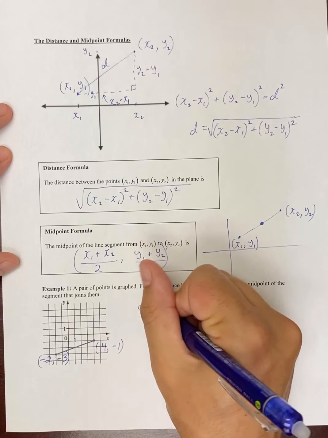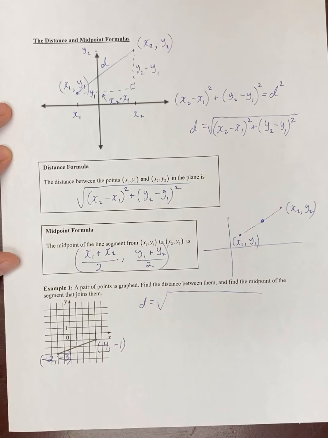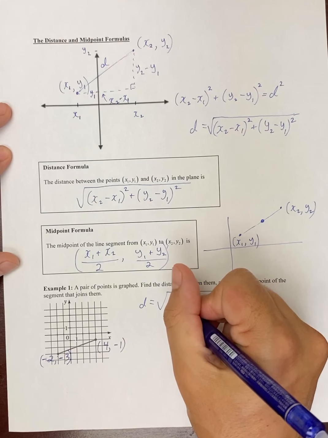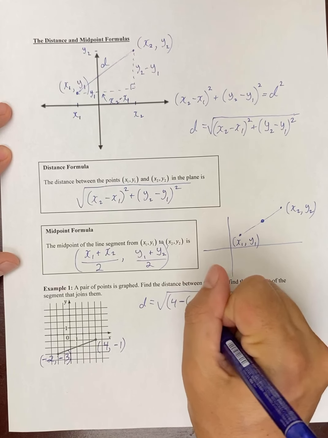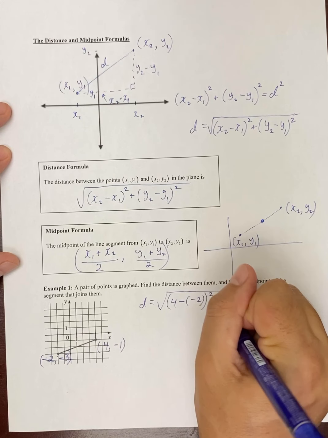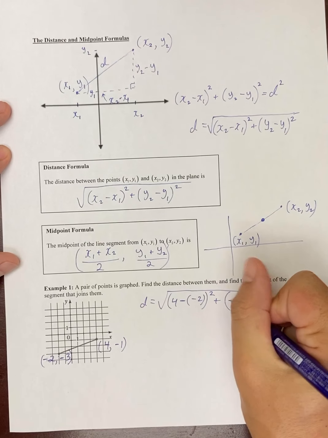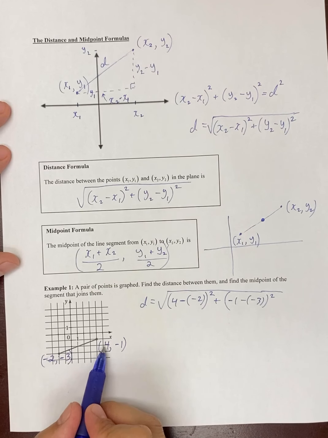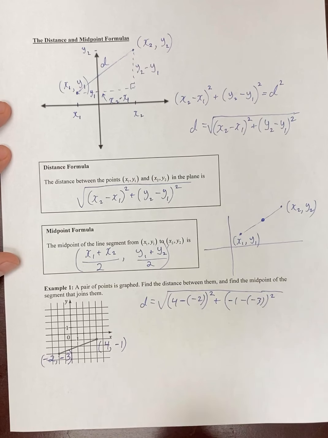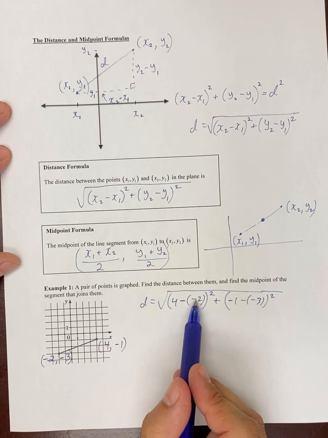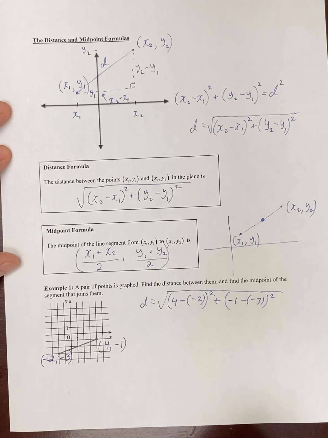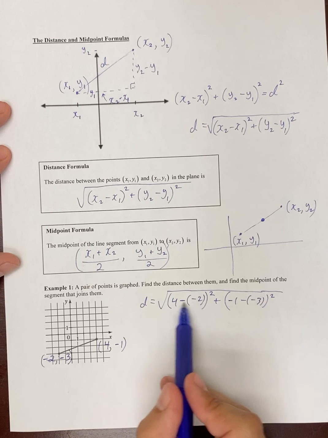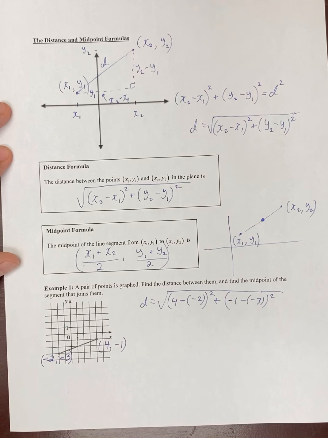All right, so the distance between those points, according to that formula above, I just take the difference of the x-coordinates, so 4 minus -2 squared, plus the difference of the y-coordinates, -1 minus -3 squared. Now you might wonder, how did I know what order to subtract them in? The answer is it doesn't matter. I could have done the other order instead. I could have done -2 minus 4 and -3 minus -1. It doesn't matter what order I subtract them in because I'm squaring it anyway. And you can test that if you take two numbers and you subtract them in either order, if you square the result, you're going to get the same answer regardless.